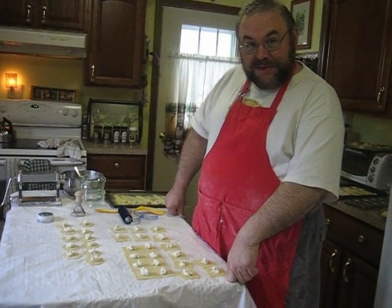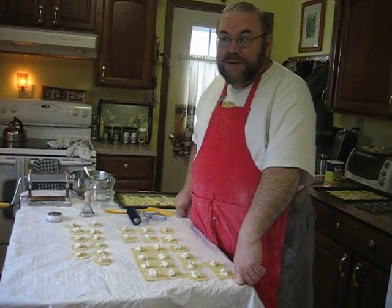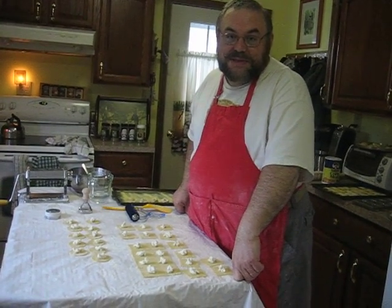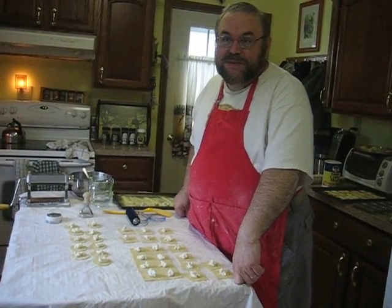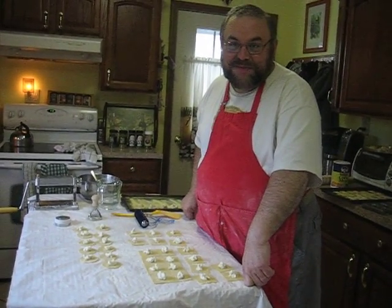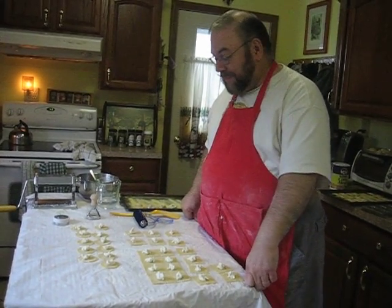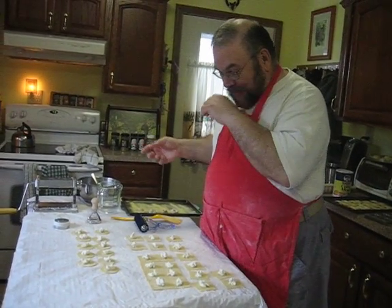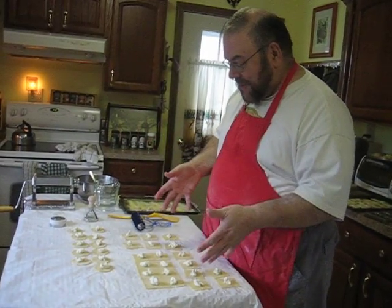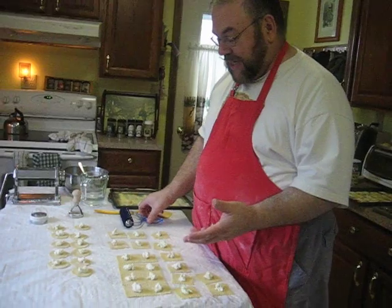I'm not doing ravioli. I'm going to do tortellini and cappelletti, which are essentially the same thing. They're stuffed pasta, a pasta stuffed with something, but these you actually have to hand make yourself. I've never found a machine that can do this yet. What I've done is I rolled out the dough and I've cut it into squares and into circles, because the technique for both is the same way.